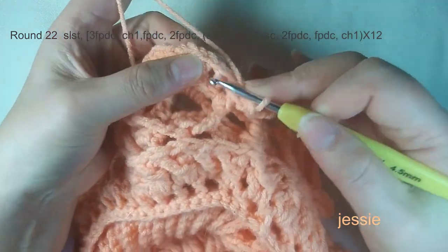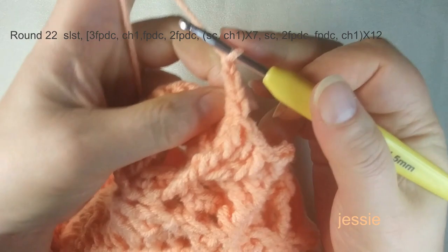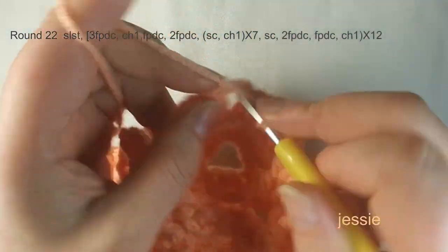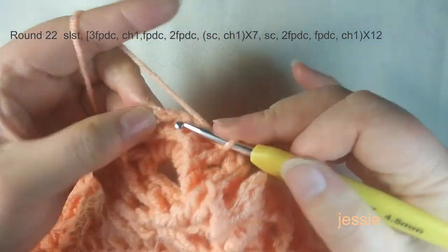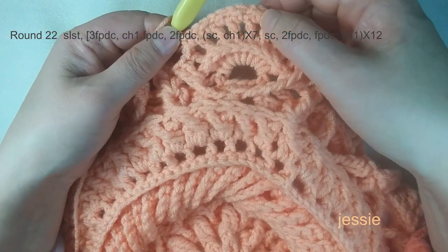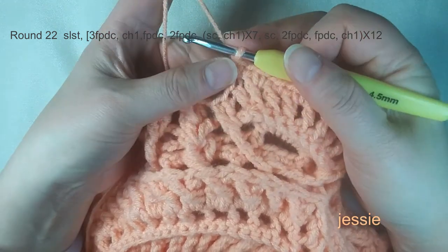Each chain 1 space we use, we make 1 single crochet followed by chain 1. Okay, next chain 1 space, we make a single crochet, chain 1, single crochet, chain 1. Now this single crochet, we should have 1, 2, 3, 4, 5, 6, 7, 8 single crochet. Okay, finish this last one. We have 7 chain 1 space. Okay, finish this last single crochet.